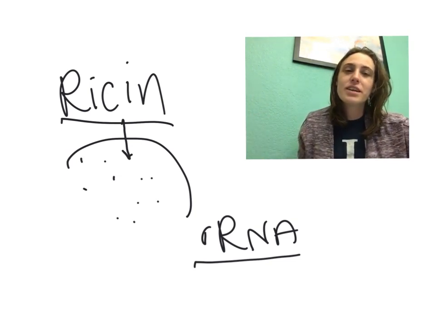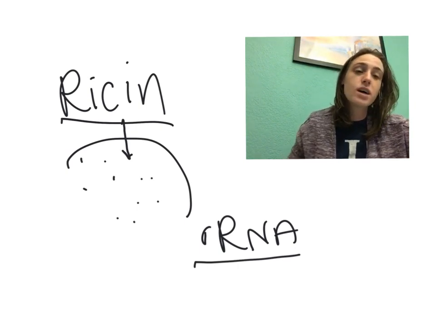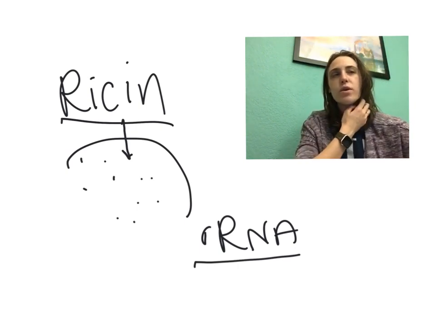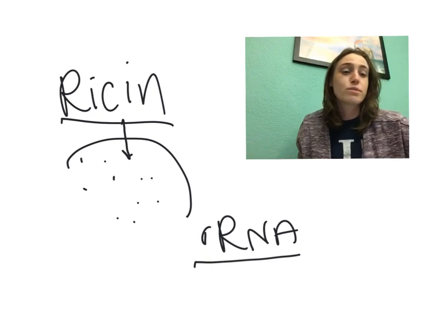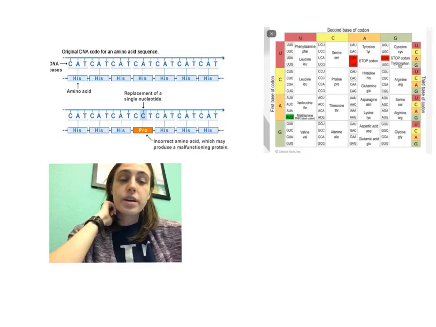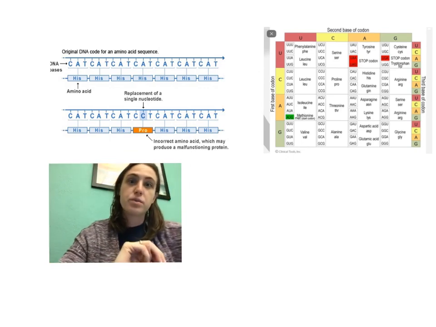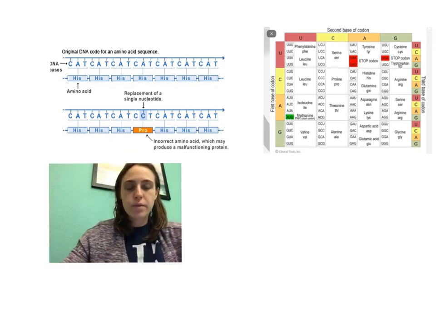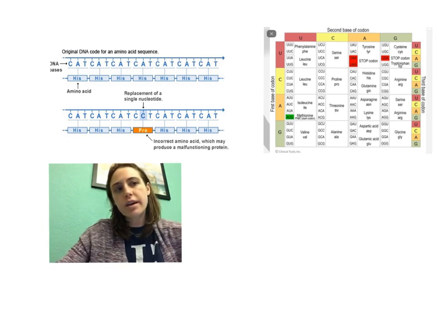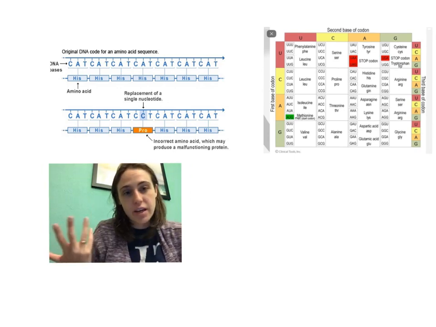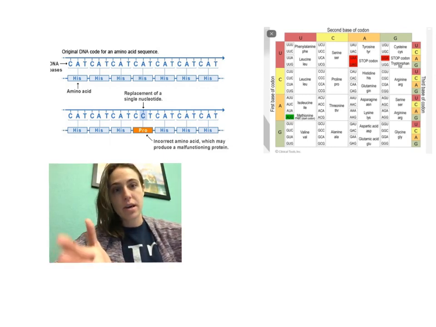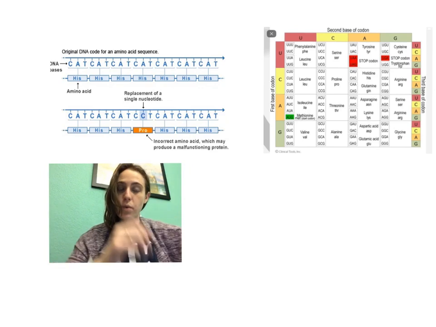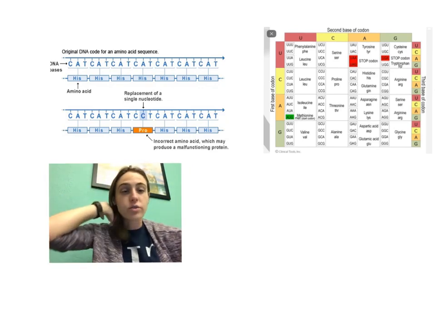So let's move on and talk about mutations. We've talked a little bit about what they are, but I want to go a little more in depth about the types of mutations we find and why they work the way they do in terms of transcription and translation. We are going to talk about 3 main types of mutations, and we've already talked about how these work a little bit, but I wanted to go over it again, just so that you can see that not all mutations are the same. They're going to be a little bit different based on where that mutation is occurring and how drastic it is.